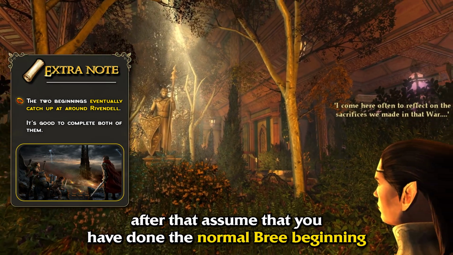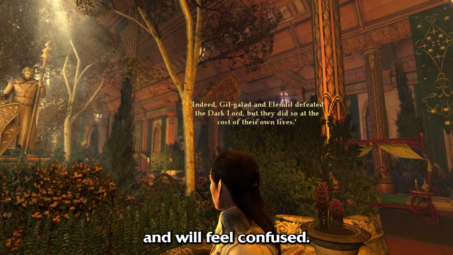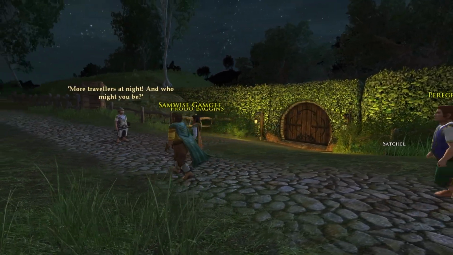And once you tie back into the main story, remember that the following quests after that assume that you have done the normal Bree beginning and will have multiple references that you might not understand and will feel confused. So doing both beginnings I think is still the best way no matter what you choose.